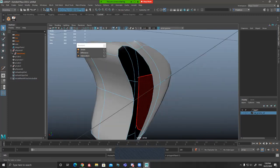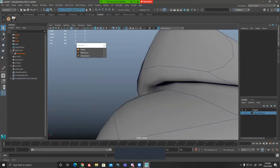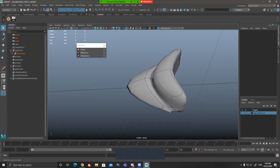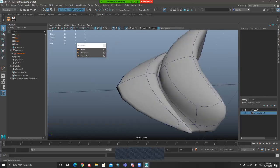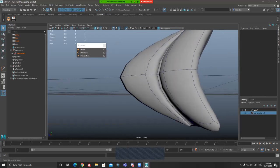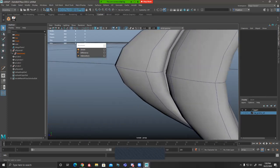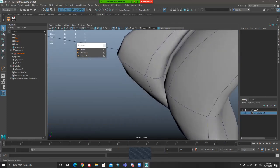If we smooth it now, it's sticking out nice and straight. It's still, when we subdivide it, like when we go into smooth mode, when we hit three, we don't have any detail yet to reinforce it because we haven't reinforced our edges, but at least it's not popping in anymore. Okay.